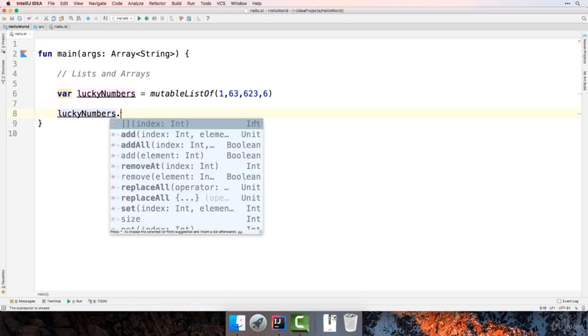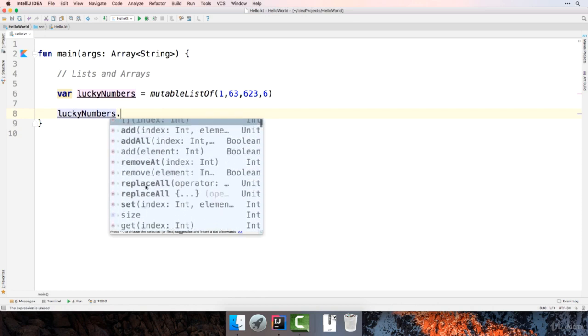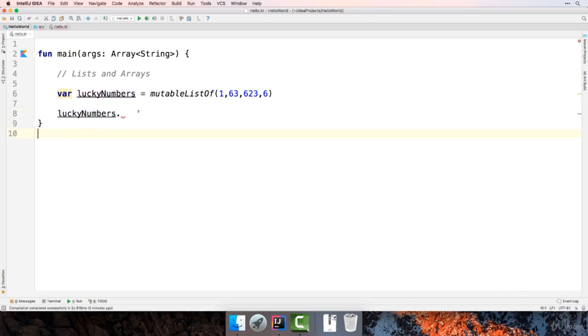Other functions that come with here, really, if you just hit the dot, you're going to see you can removeAt, you can replace things, you can turn things into a set, all sorts of stuff. But again, if you want to grab something out of an array or a list, you just do square brackets after the name of your list or array, and then say, you know what, I want something from position 0. And if we go ahead and do a println of this, you should see us get back the very first value, which is a 1.